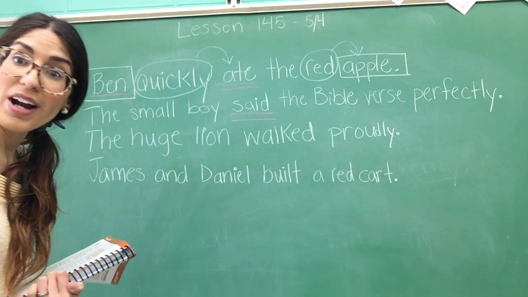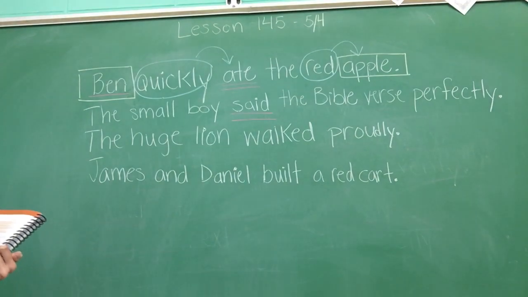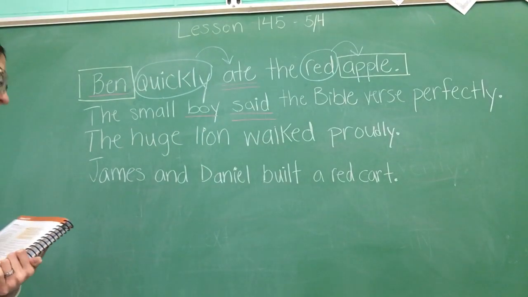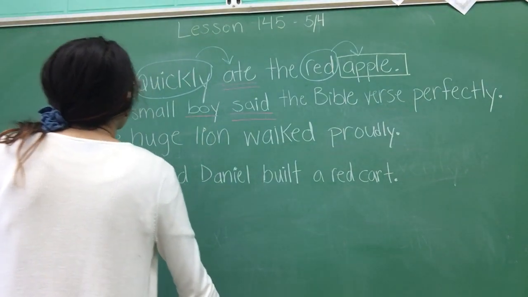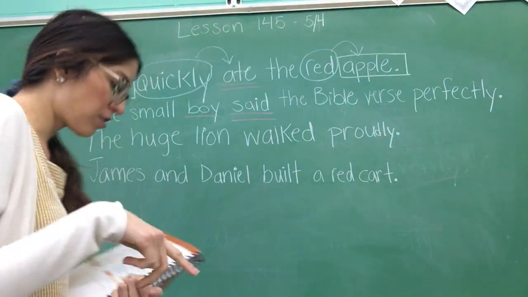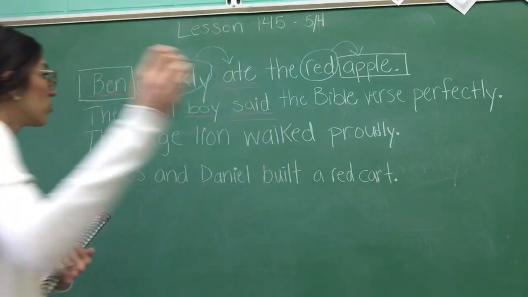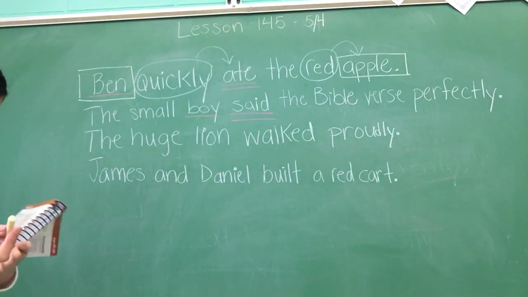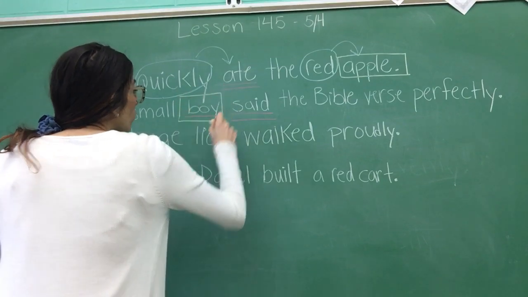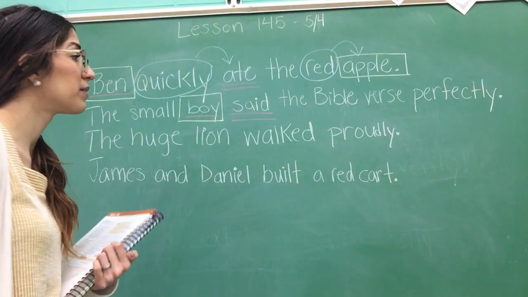What is it called? Subject. Boy. Very good. Underline that 1 time. Now, the third step says to draw boxes around the nouns. So ready? In yellow, let's go ahead and do the first noun. You guys see it? That's right, it's boy. Remember, our subjects can be a noun, right? What else is a noun? Person, place, or thing.